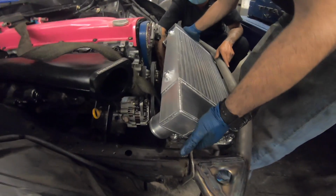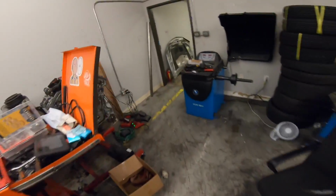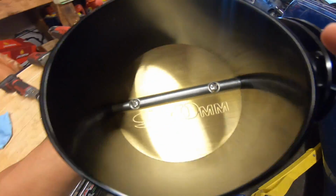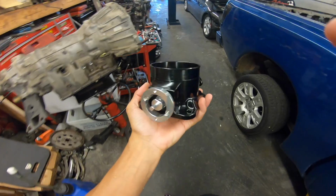Hey, Corey, have the throttle body? Yeah. Tight fit, but we gonna make it work. Sheesh. Look at that throttle body. Shit is Mandingo.